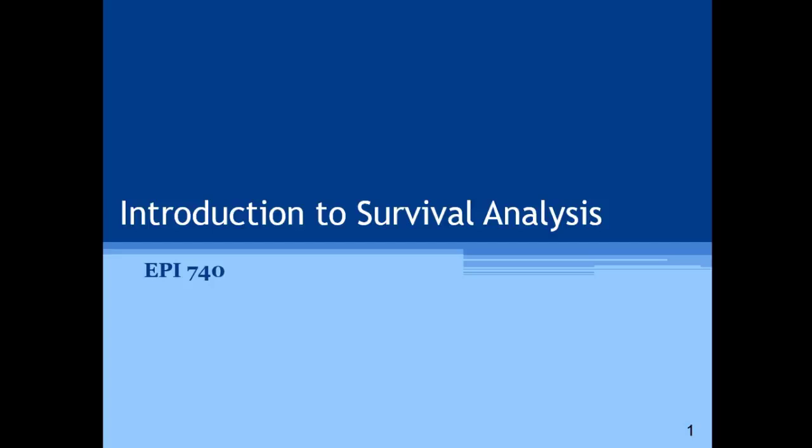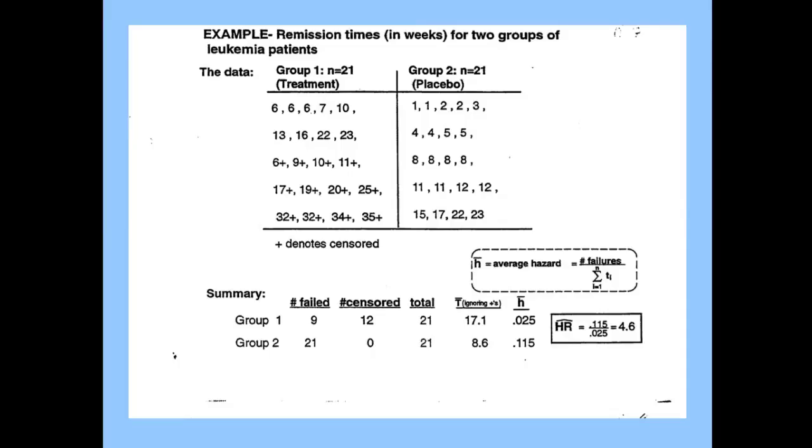So we'll see that. But we're going to start talking about it in very simple terms here by looking at this screen here with a bunch of data. So that's how we're going to start, okay? Talking about survival analysis. And what this data basically says, it's data on leukemia patients who are in remission. And the data gives the time, in weeks, that they were in remission until they went out of remission.